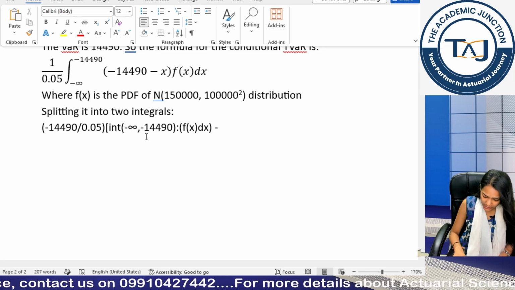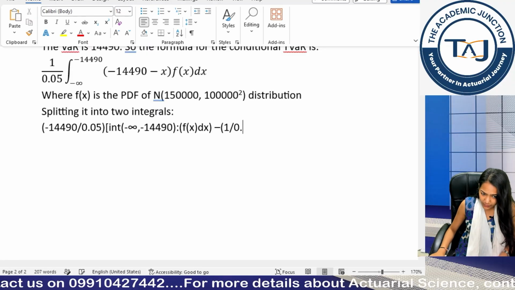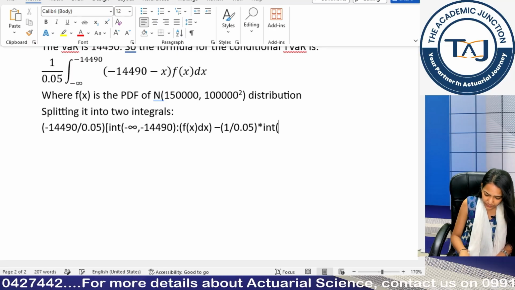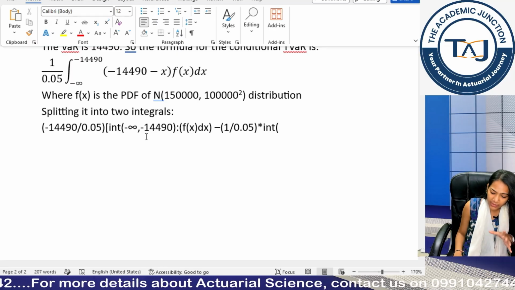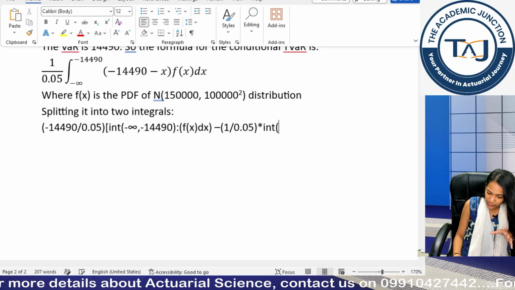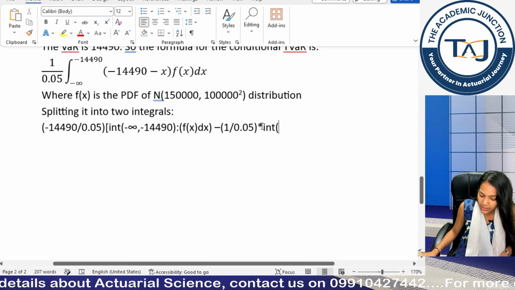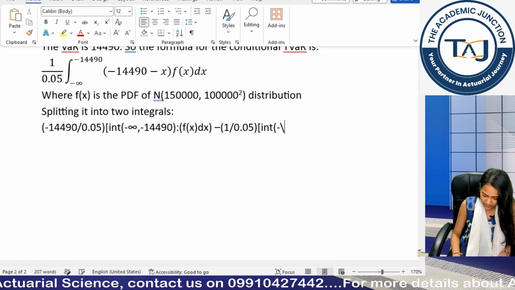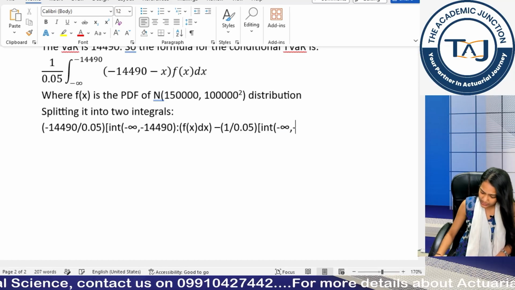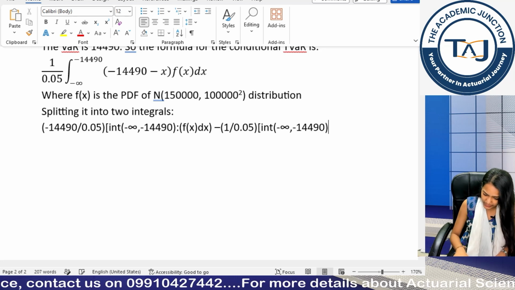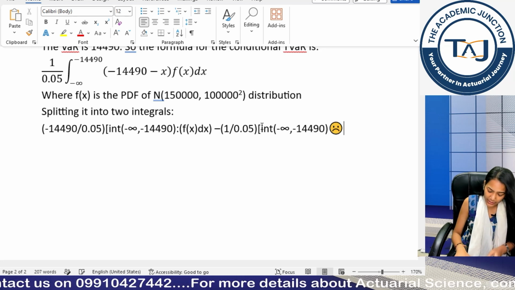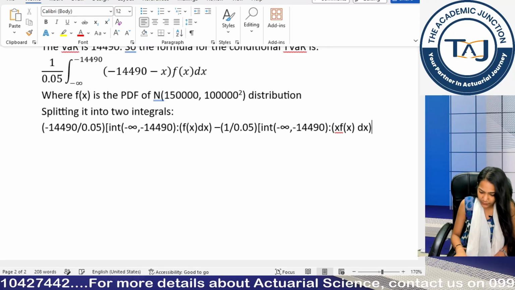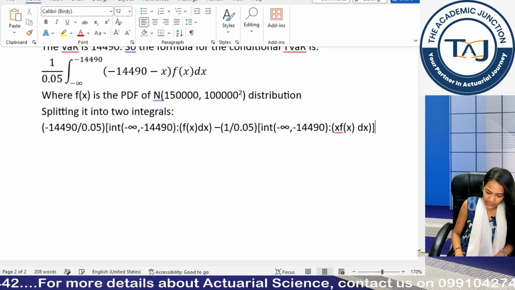Now going back to the second integral, so this is complementary with 1 minus 0.05. Again I write int, brackets open. Make sure that within the integral you are only using this curved bracket, not the square bracket. Square brackets are not considered a standard notation for the integral, okay, so again I have to place in the limits backslash infty comma minus 14490 brackets close, these are limits, colon brackets open, control Z to remove this sign, and then I write whatever I want within the integral, which is this. Okay, brackets close and this brackets close.